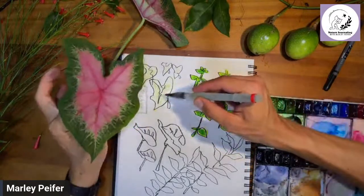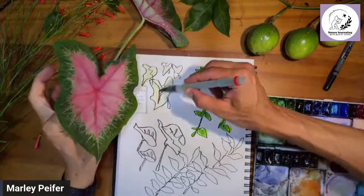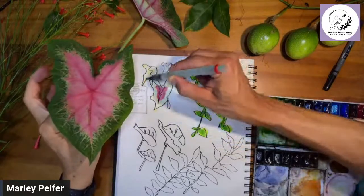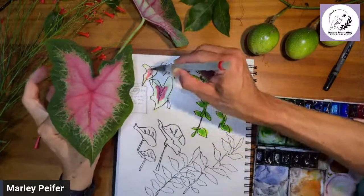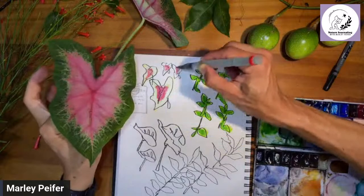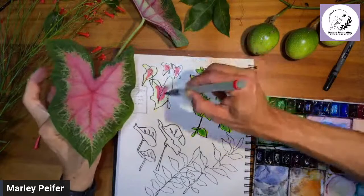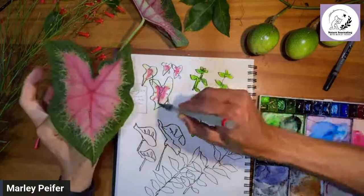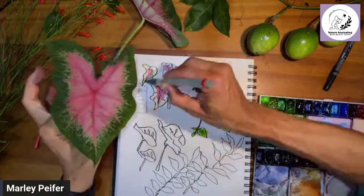Okay, while this is still wet, I'm going to drop this pink in here. And already, because I had that buff titanium, it's doing some interesting little randomizing patterns. And pink is my lighter color, so good to start with that. And I'm going to put some sort of veins coming off in weird directions here.